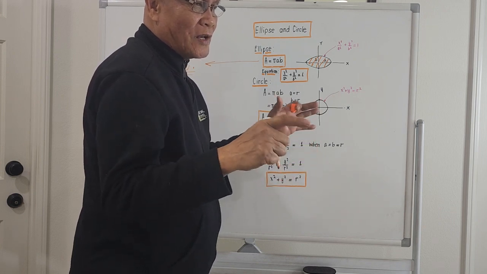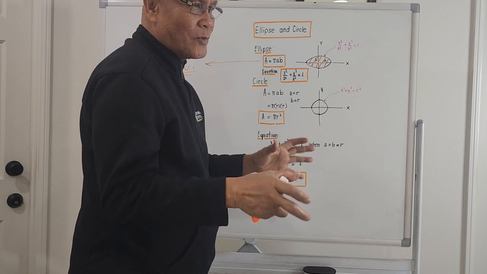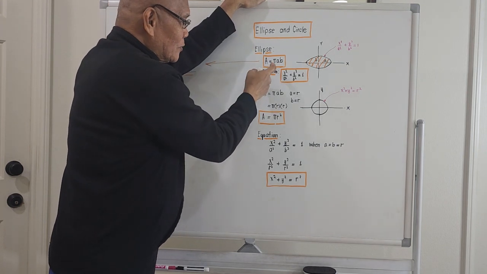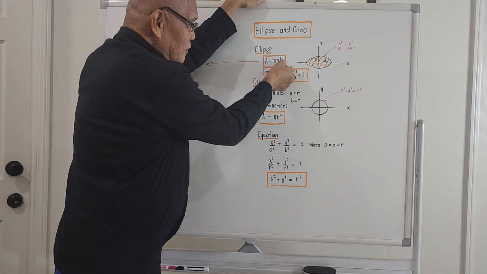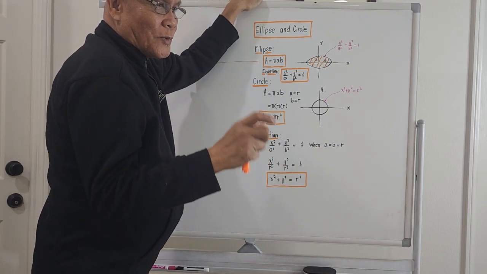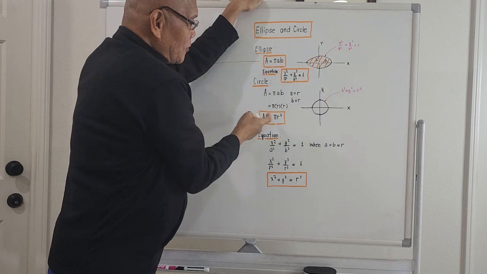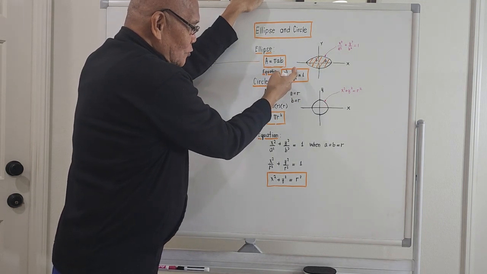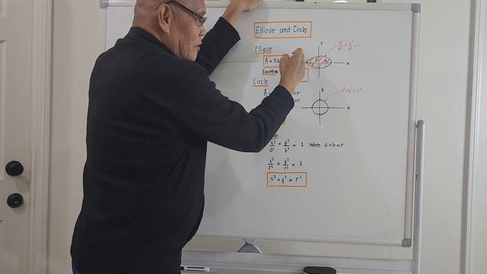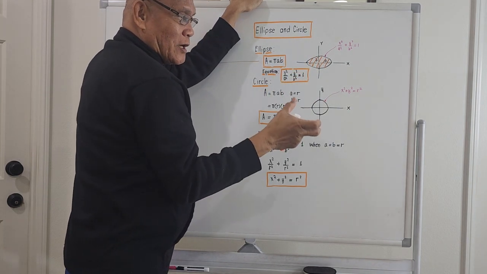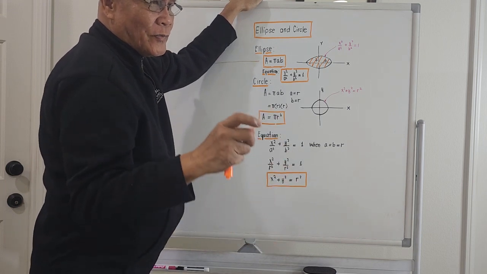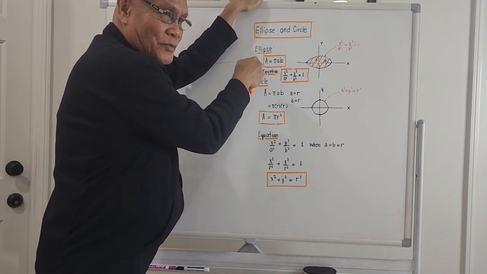But since we are on the topic of analytic geometry, I will just give you the formula on how to take the area of an ellipse. The area of an ellipse is pi multiplied by the length of the major axis times the length of the minor axis. Also under analytic geometry, the equation of an ellipse with center at the origin is x squared over a squared plus y squared over b squared equal to 1. By knowing these two formulas, we could now derive the formula for the area of a circle and the equation of a circle. That's why I told you a while ago that a circle came from an ellipse.